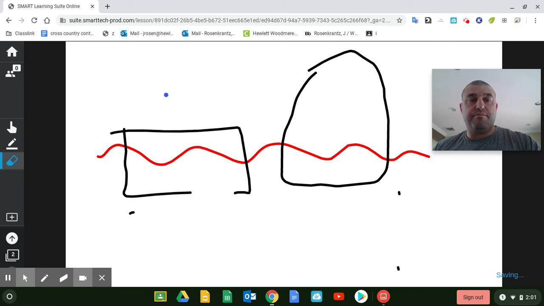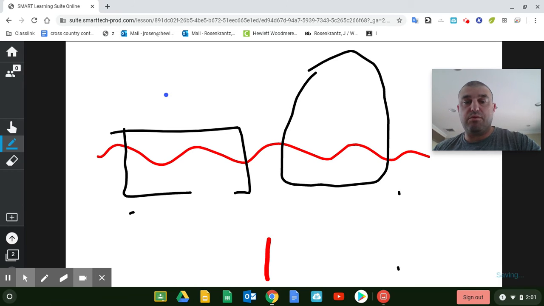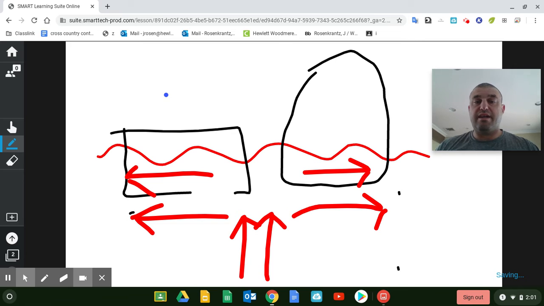So remember, both these crusts are floating on an ocean of magma. So the magma will come up and then move off to the side, come up, move off to the side, making this block float to the left, and this one float to the right. So making these things separate. Once again, this is called seafloor spreading. And what will form in the middle is a mid-ocean ridge. Okay? But eventually the separation has to stop because Earth is only so big.